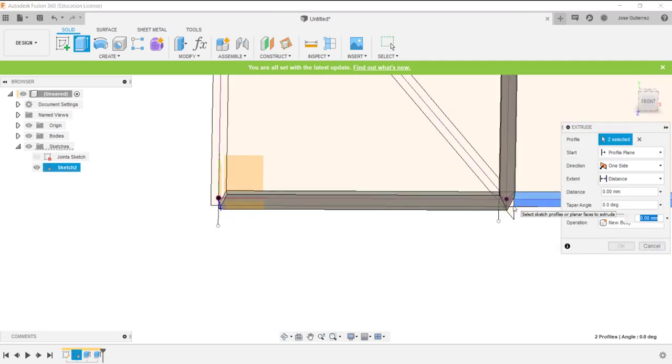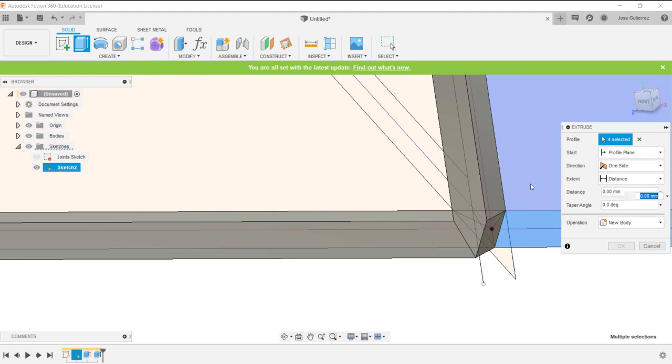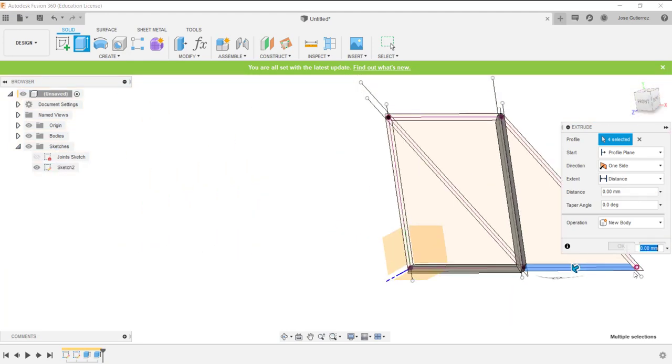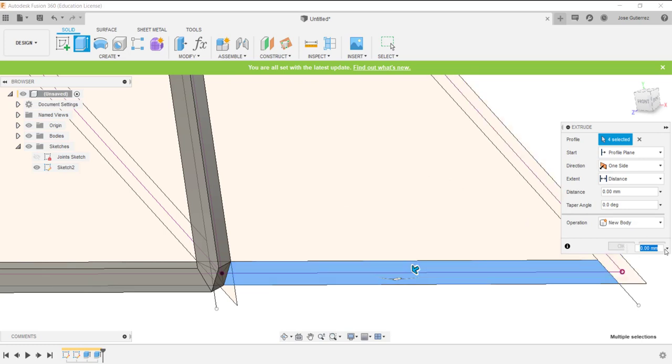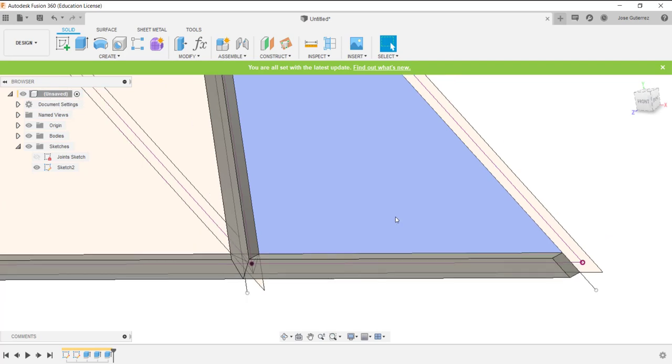If you clicked another part that you didn't want, you just click back in there and it will unhighlight from the blue. That looks pretty good, and I'll create this for my thickness. And make sure you've got it selected to new body.